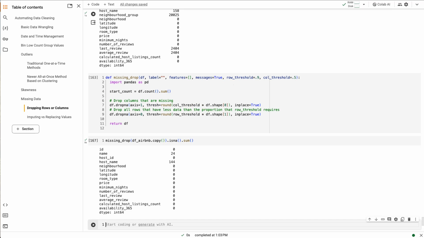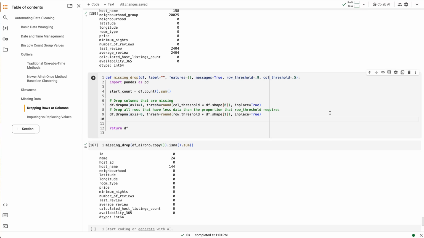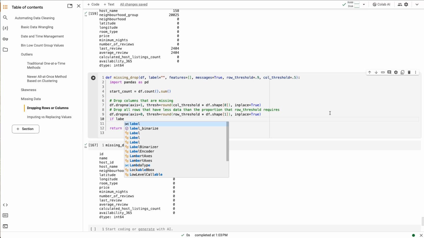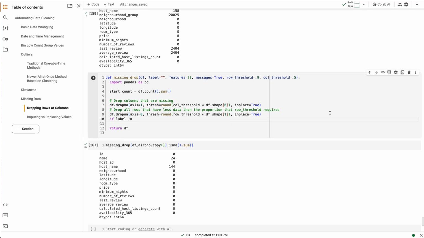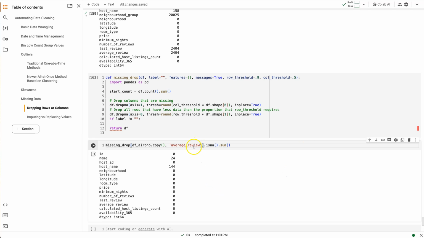let's keep going. So now that we got the low-hanging fruit, let's handle the label. So if label is not equal to nothing, that means they passed in a label. So we should probably go ahead and do that as well. In this case, the data set, let's say it's average review. Well, nothing from average review is missing. Let's test it by using name as the label.